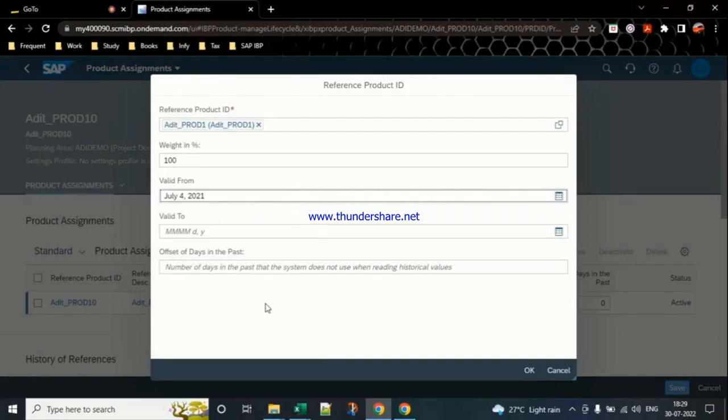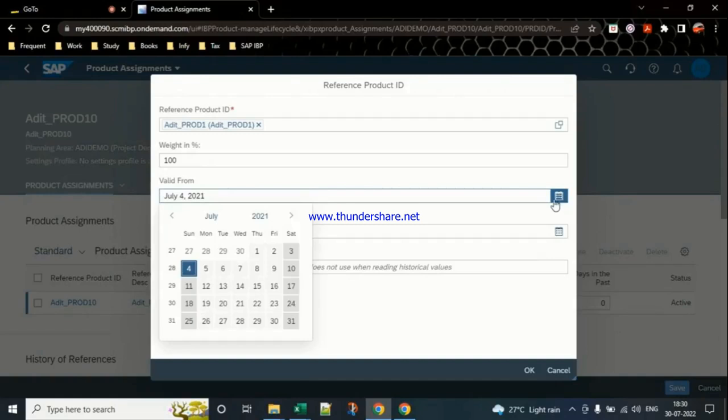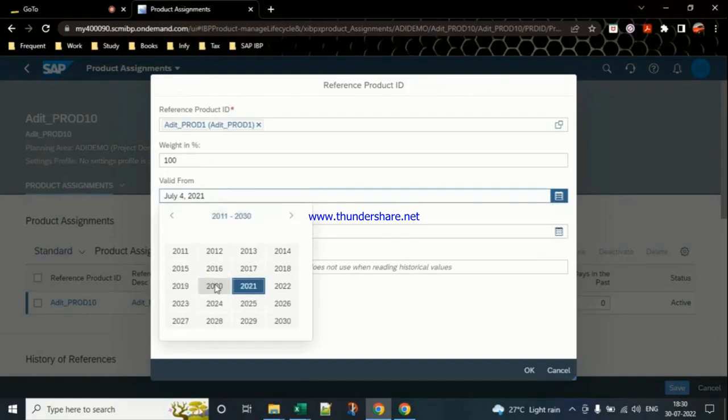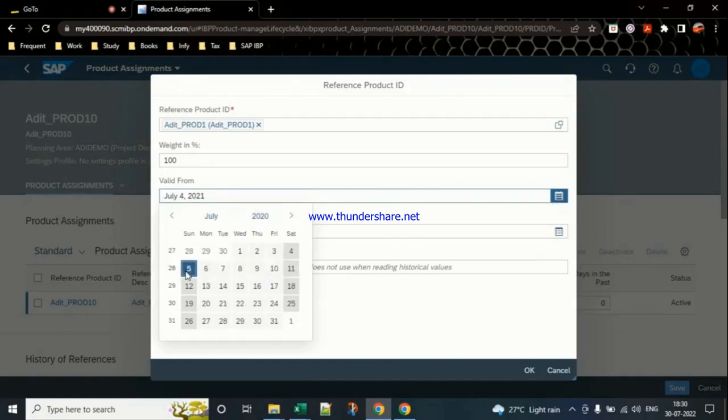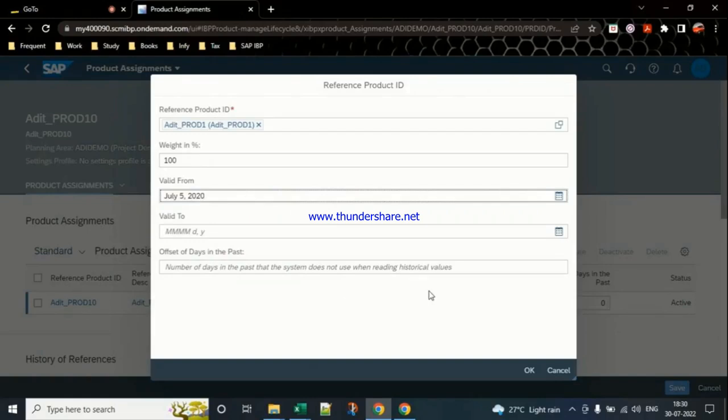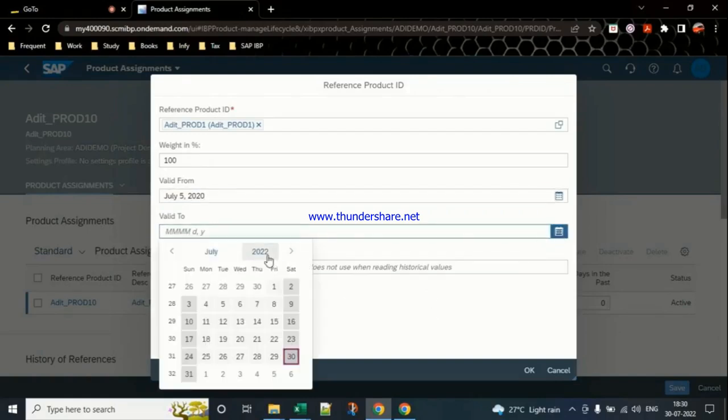It is valid from maybe July 2019 till July 2022, so make it 2 years of history. Put it from July 2020, it is valid, and valid until July 2022.